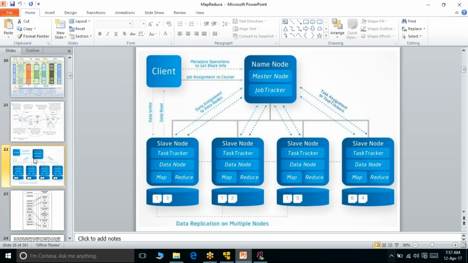See here, the same jar file is being submitted to all the nodes where the blocks are present for the given data set. Your cluster may have 100 nodes. It will not send to all 100 nodes. It will send to only those nodes where the blocks for the given input file are located.